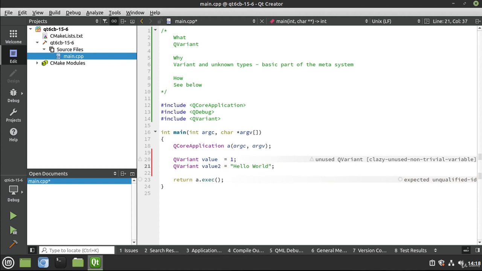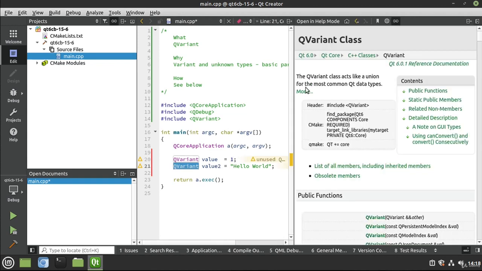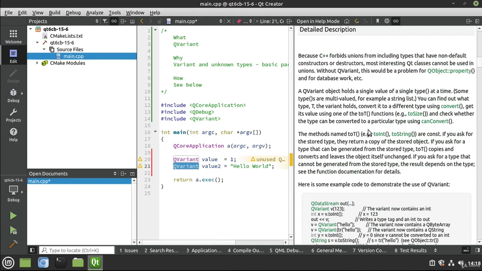Notice what's happening here. We have two radically different types of data, an integer and a string, but we haven't declared them and we're not using templates. We're just saying QVariant. So we're letting Qt take this and wrap something around it. And that wraparound is called the QVariant class. This is an incredibly powerful class. If you hit F1 and start digging through this documentation, your mind's going to be just spinning with ideas because this is way, way powerful.